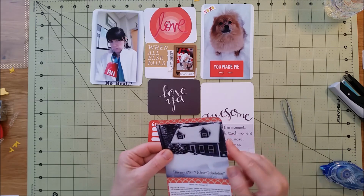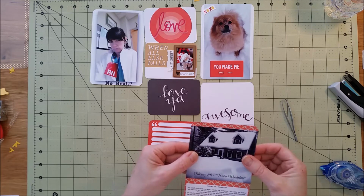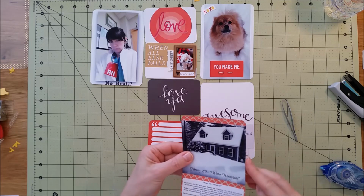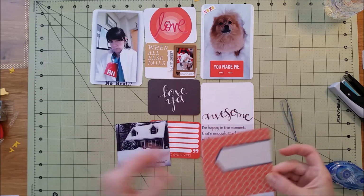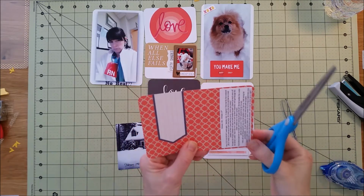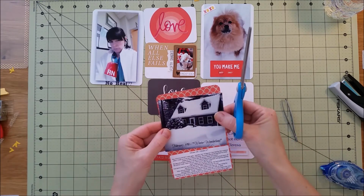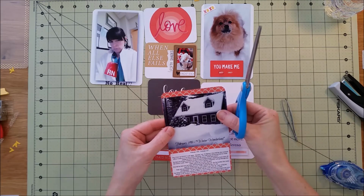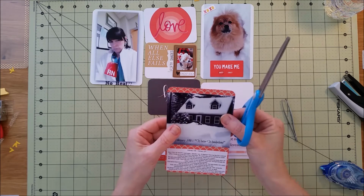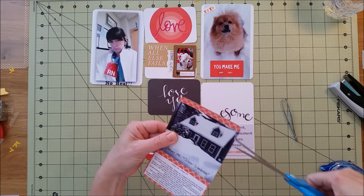Can always be worse. Alright, so I think I'm just going to try to cut out a little bit of this pattern here. Let's see, I just don't want to cut it so that I don't leave room for adhering my adhesive. So maybe I'll cut here.